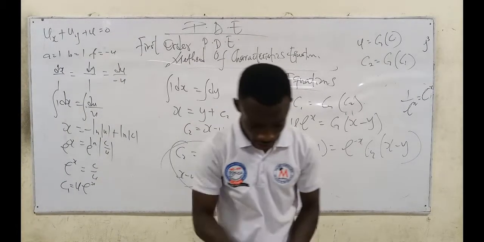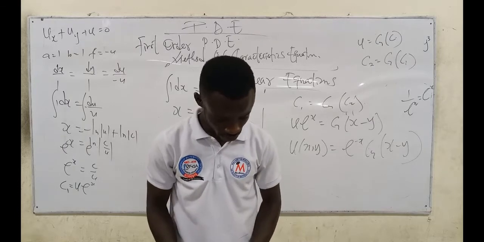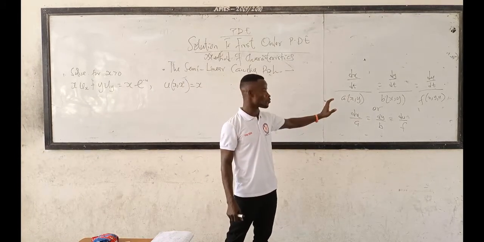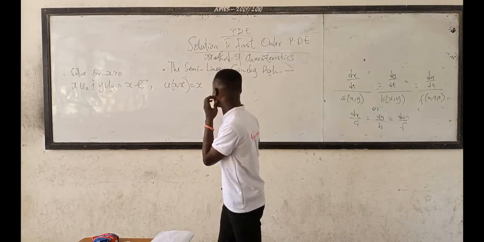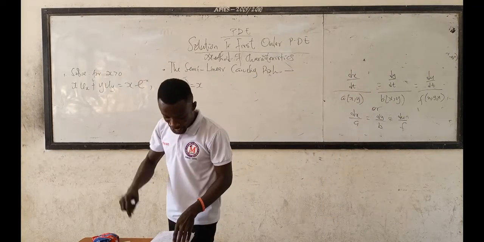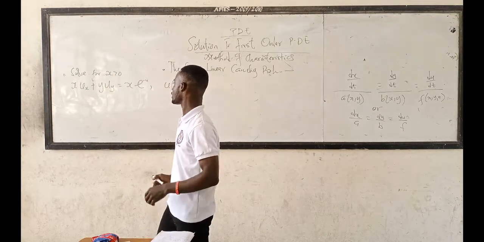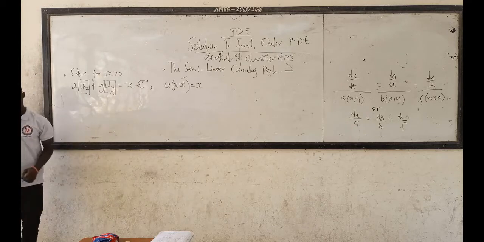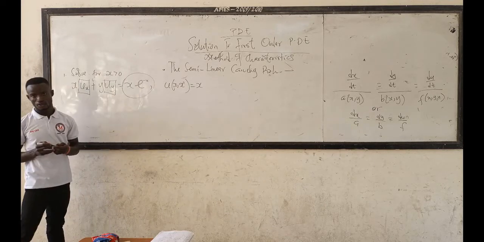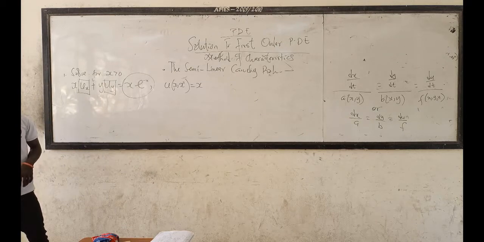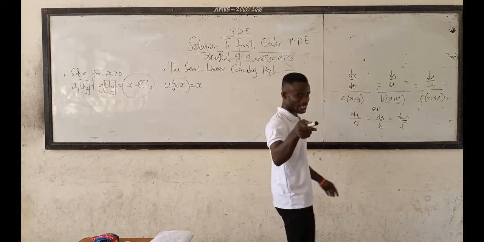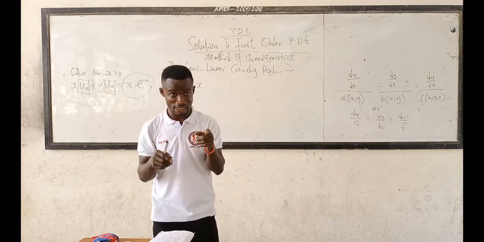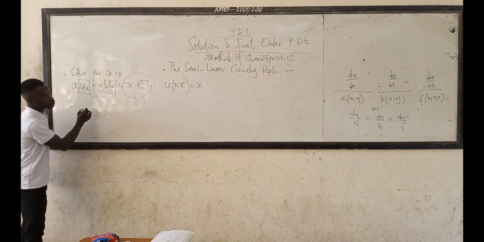Okay, so we can proceed for linear equations. We can proceed for the linear. Alright. So we are going to consider the general form of the what? The characteristic equation. So we are going to identify our A, our B, and our what? C. Straightforward. What is the coefficient of this? X. That is the A. What is the coefficient of this? That is the B. And the whole of this is? F. The whole of that is going to be the F. Consider the general solution. The whole of that. Because when you consider the general solution, it says F in terms of, you see that? Very good.